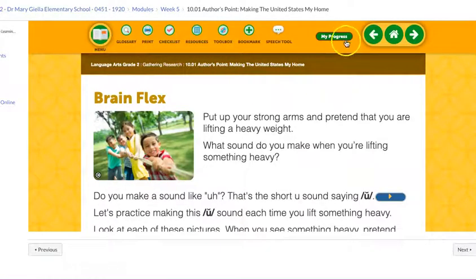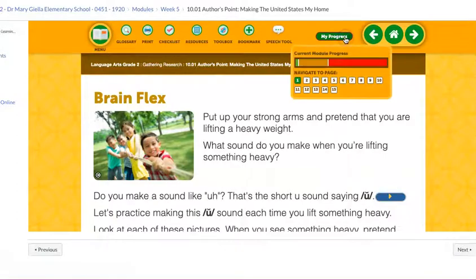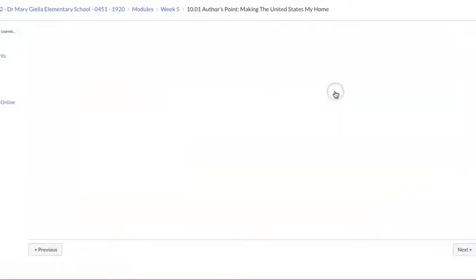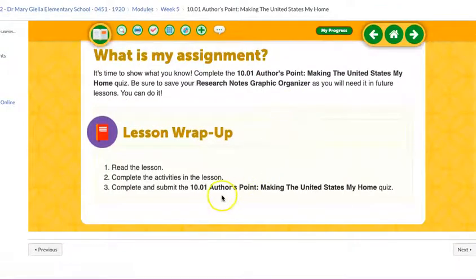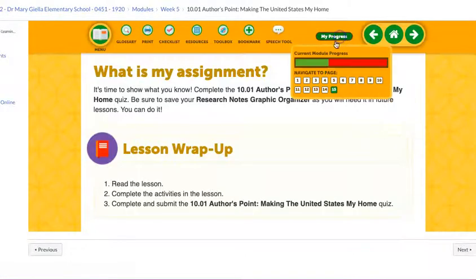And remember that you can use the My Progress tab to see where you are in the course of the lesson. Before I even start the lesson, I like to hop to the end to see what my end goal will be. And this week I can see that I will be completing a quiz. And once I've gone through all 15 pages of the lesson, I can click this next button down here and it will bring me right to the quiz. Or you can get to the quiz directly on the modules tab with that rocket ship icon. I'm going to hop back to the beginning now.